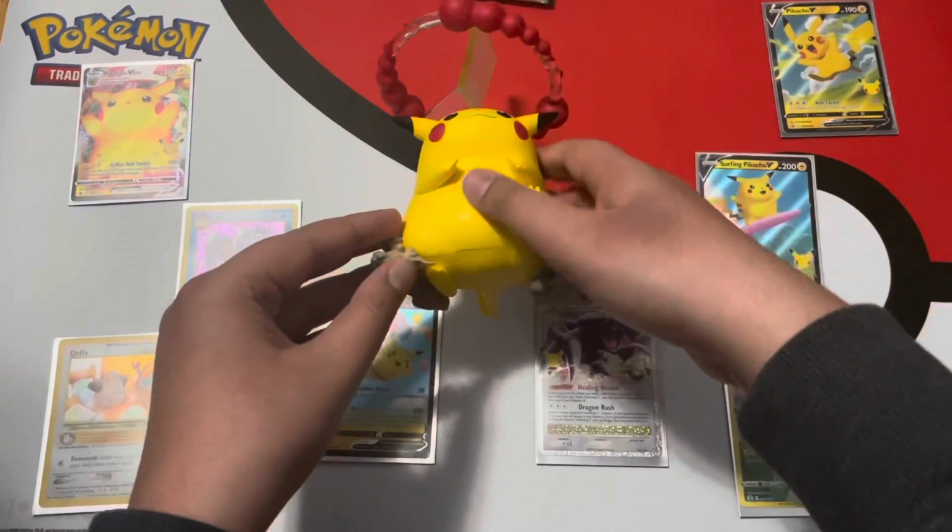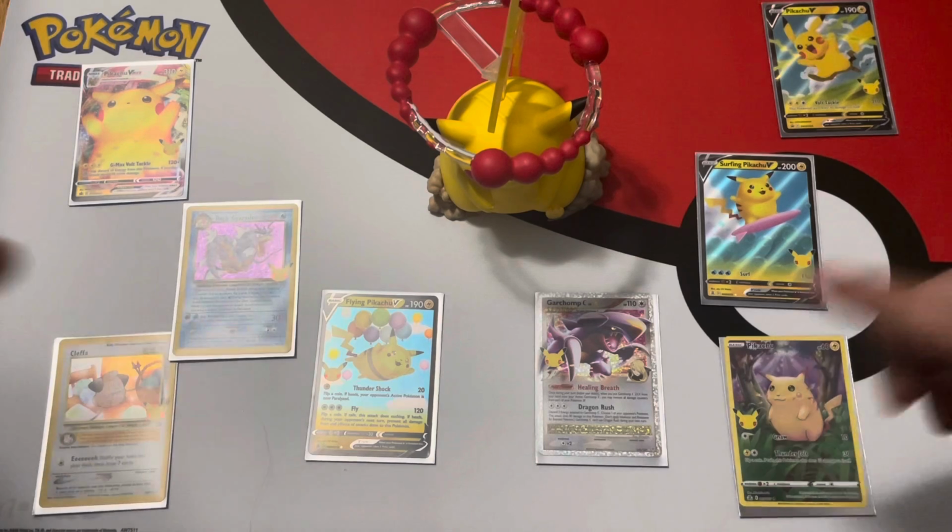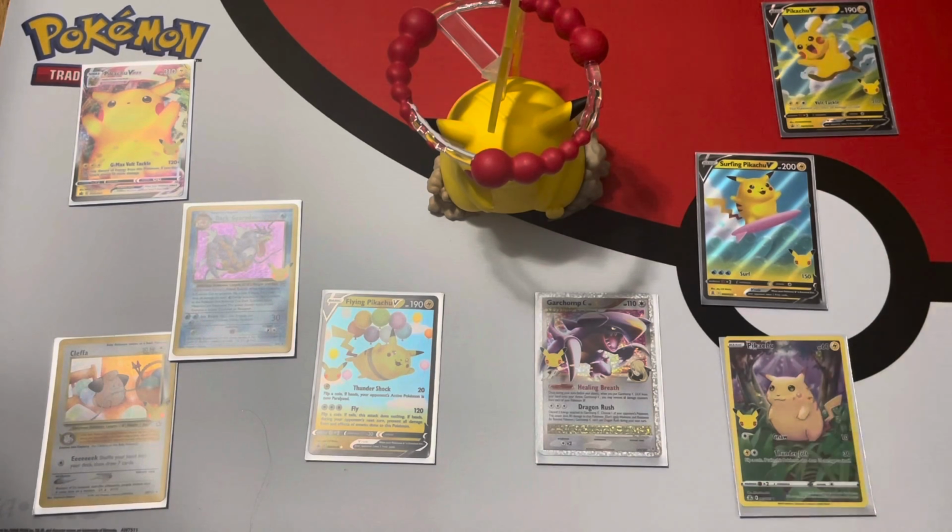We got a Pikachu figure right over here. And let's see, how many hits? We got 1, 2, 3, 4, 5, 6 hits. We got almost all the Pikachus. We just needed that flying Pikachu Vmax. I'm not sure if they have surfing. I think they do. I'm not sure.